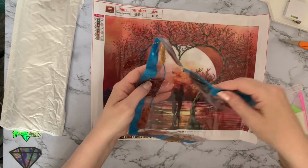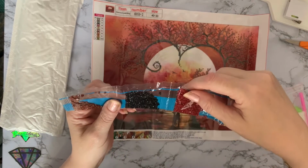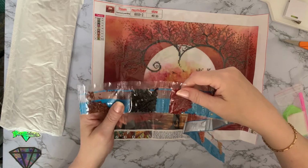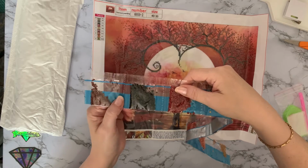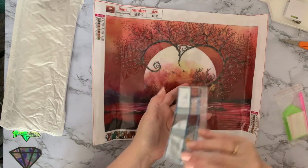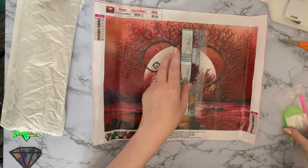The drills look pretty good quality as well today. Let's see, that's the black, the 310s. I'm not really seeing any knobbles or holes in them or extra bits stuck on. They all look pretty good, but I'll say we'll do a review once we've actually done these paintings and let you know what we think of them.